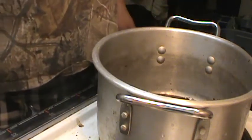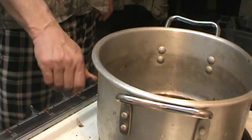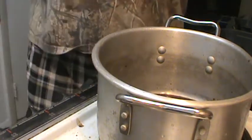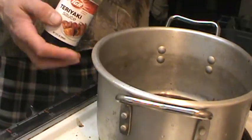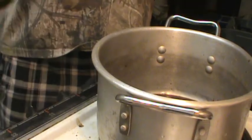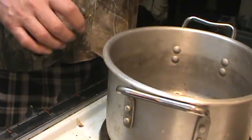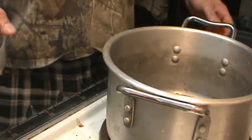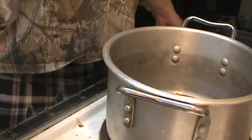Okay, now let's turn the burner on. And we're going to turn it right up to about medium high for right now. Okay? Now we got some teriyaki sauce. And like I said, all these ingredients that we're using are just cheap ingredients. And do you see me with a measuring cup? No, I don't have a measuring cup. I do everything by eye.